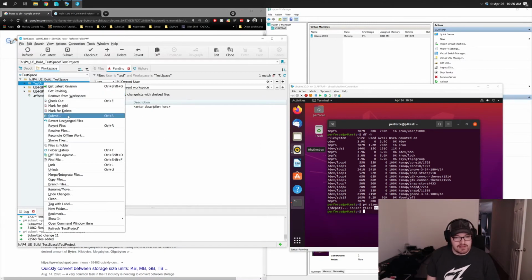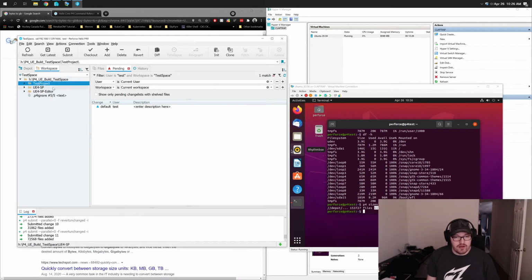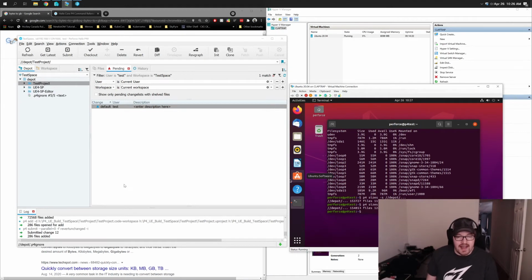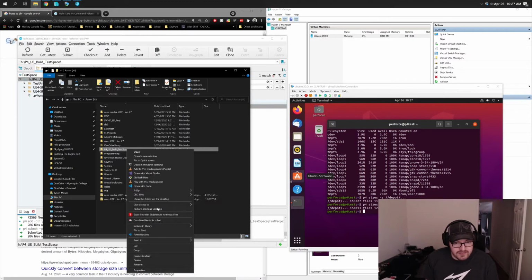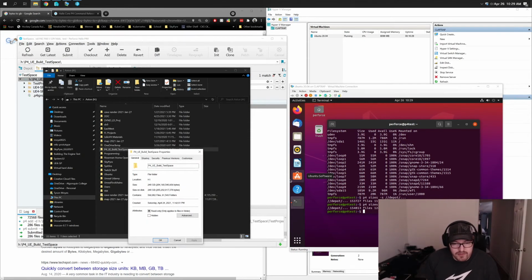Okay, last step. Let's submit the actual project. No open files found. Now we're up to 12 gigs. I'm perfectly happy with that. That's really not that much space in the grand scheme of things. For reference, this folder on my actual computer is in the hundreds of gigs. Look at that. 246 gigs of space on my actual computer, but in the depot it's only 12. That is phenomenal for me.